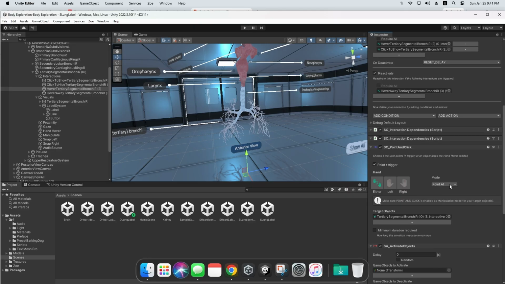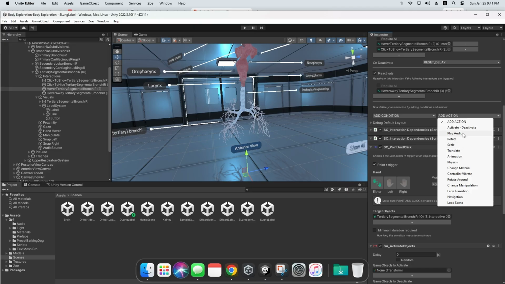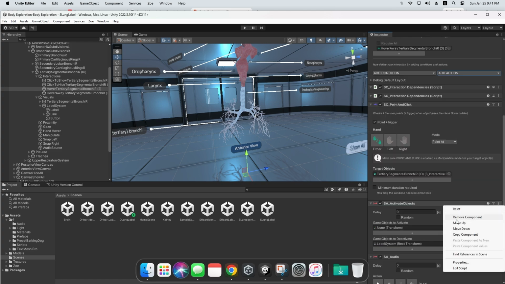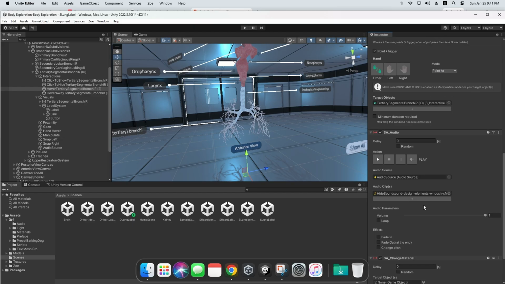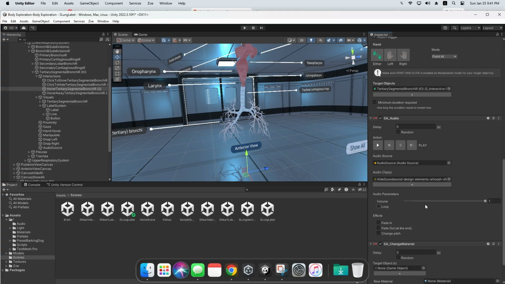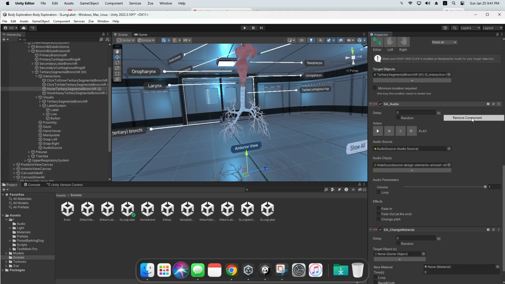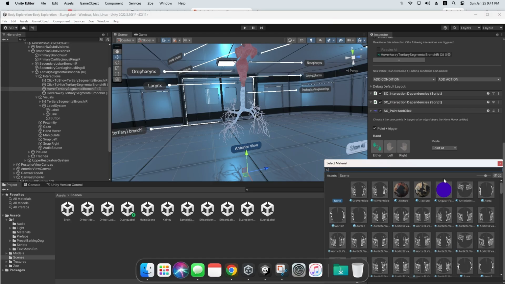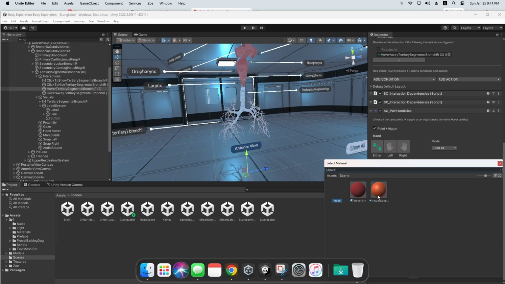And for this one, we are actually going to do change material. And we don't have to worry about activating anything, so I'm just going to remove this component. And this component as well. So the new material we want to put in is the hover.